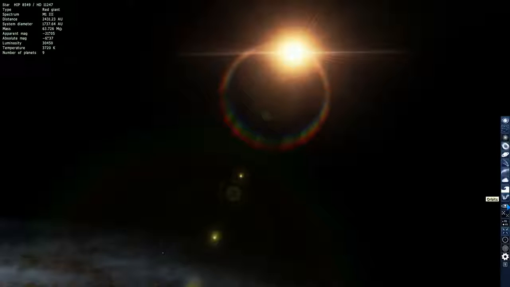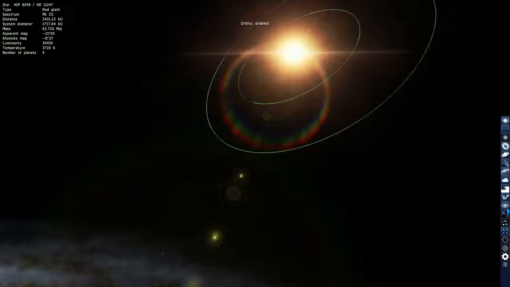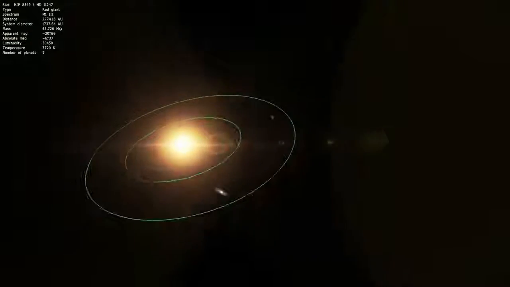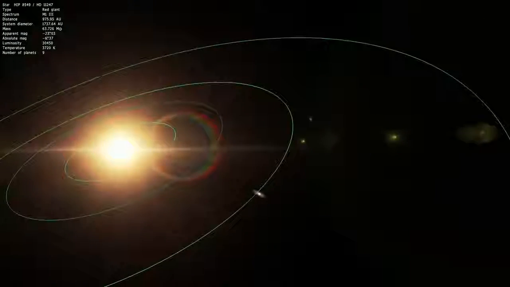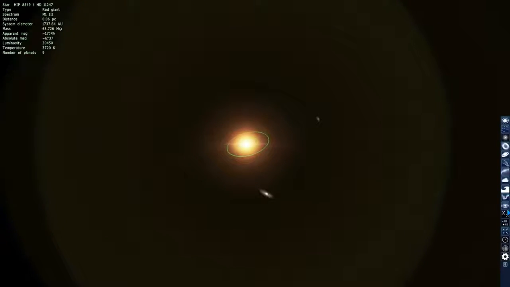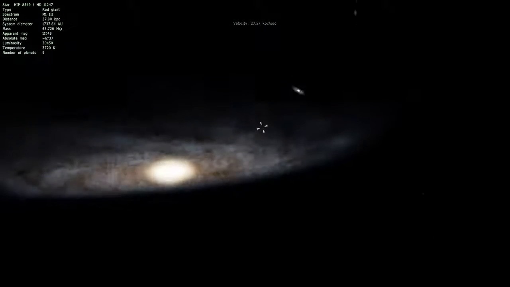Now, this particular star that we've just discovered, the red giant, has a name of HIP 8549. I believe it is actually a real star, and it does have 3 or 4 exoplanets around it. Now, these exoplanets might be actually imaginary, but the star itself is real. So anyway, that's one thing you have to imagine when you're imagining the Milky Way. It has the halo. But there's something else we're missing from the picture.